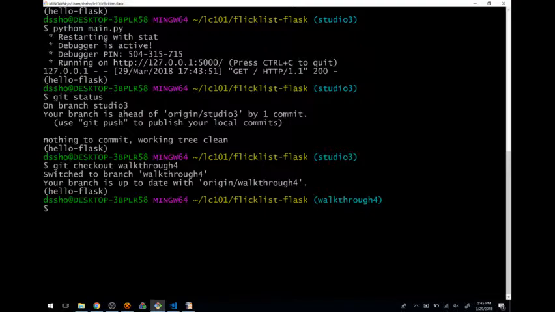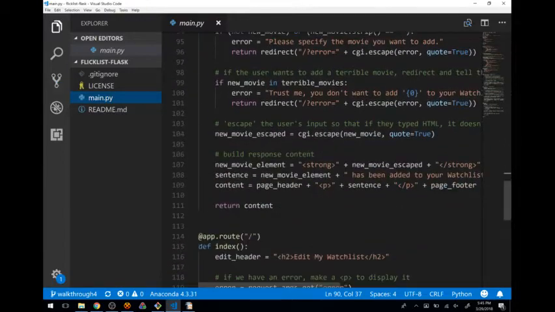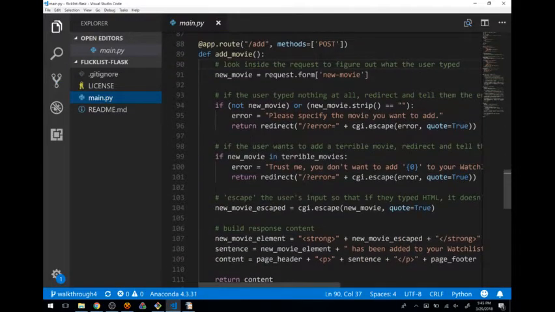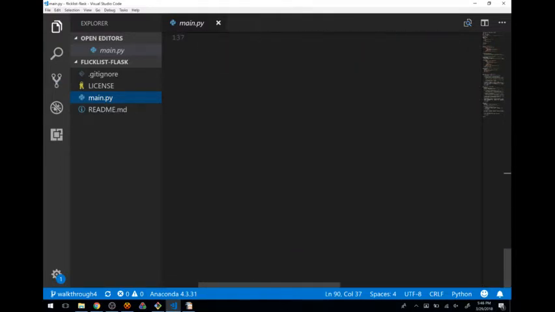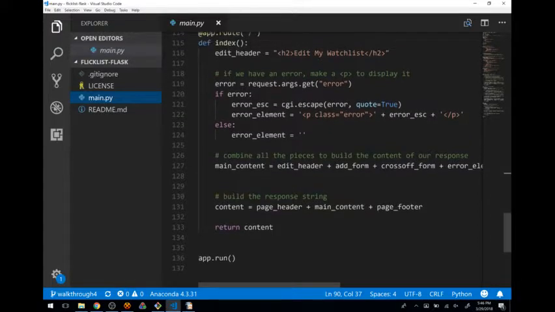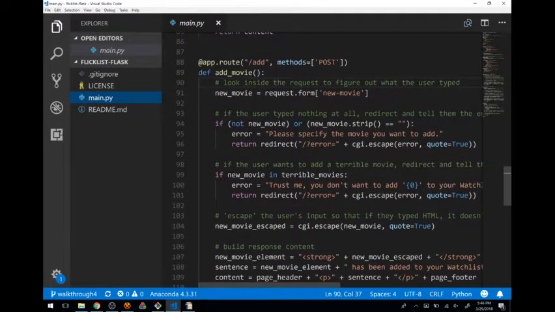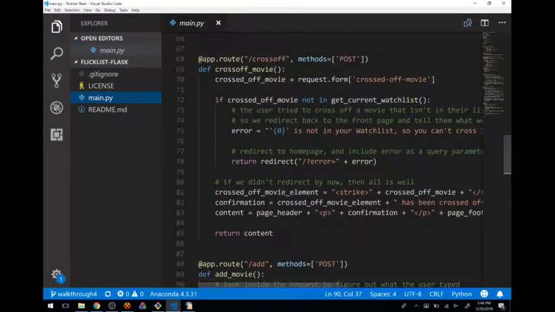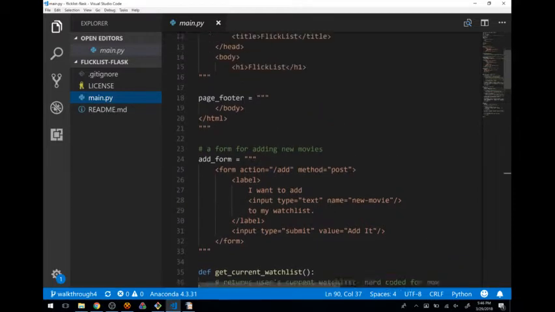And if you open it up in your code editor, you'll notice that it's basically where we left off from last time. It might look a little bit different, but it's basically where we left off at the end of class, and it's kind of long. This is something that I want us to think about today as well. I've got 137 lines in here. It's not huge by any means, but I think you could see that if we kept going down the path that we have been going down, this file is just going to keep getting bigger and bigger and bigger. So what can we do to help manage some of this stuff?